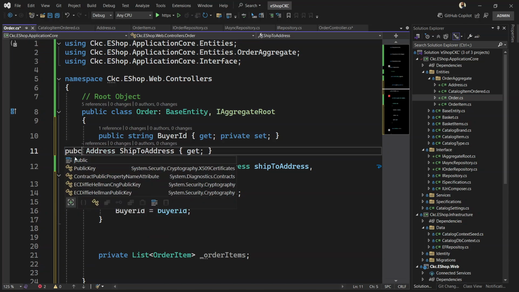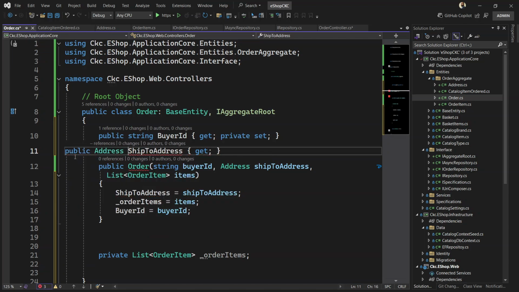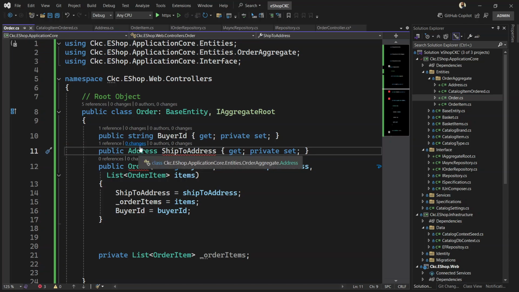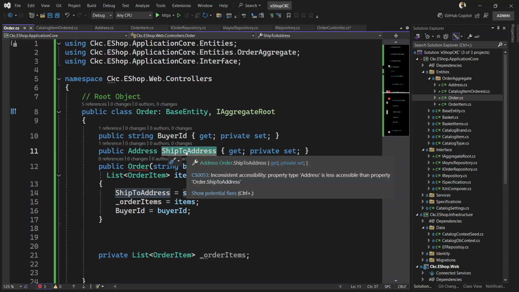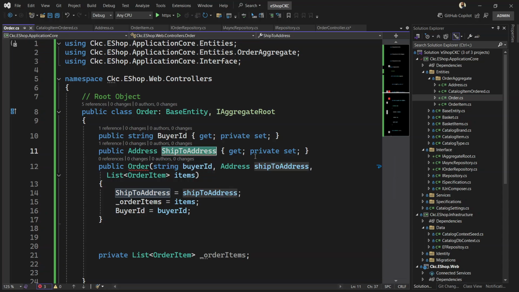I'll be requiring address on somewhat similar lines. Address is going to be accessible from outside, but it can't be set from outside. Just at the time of creation of the object, this order address can be set. It can't be modified later, because we have already placed the order, so it's not possible to have the order placed and payment received and someone coming and changing the address without any specific reason or authorization.